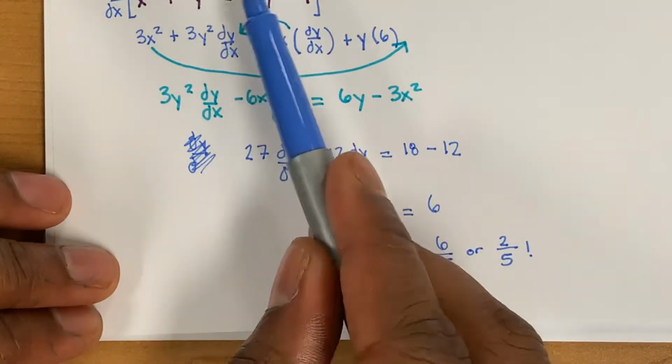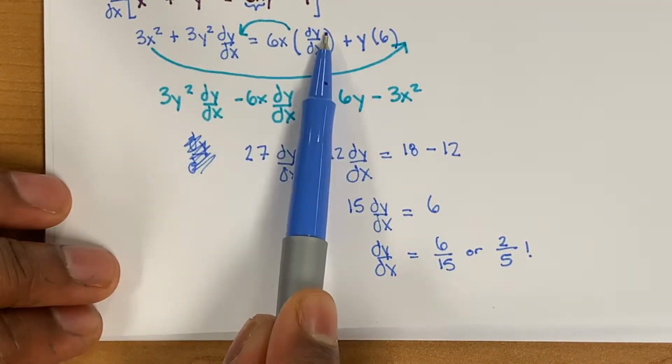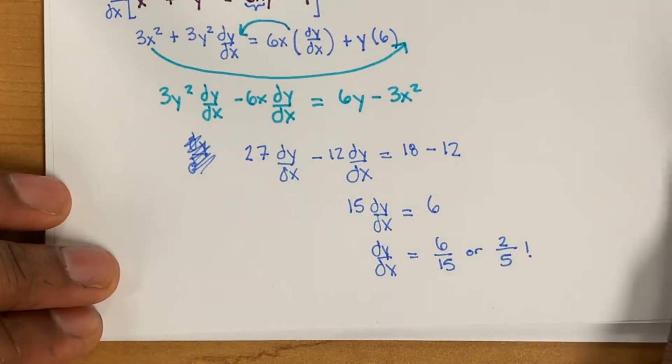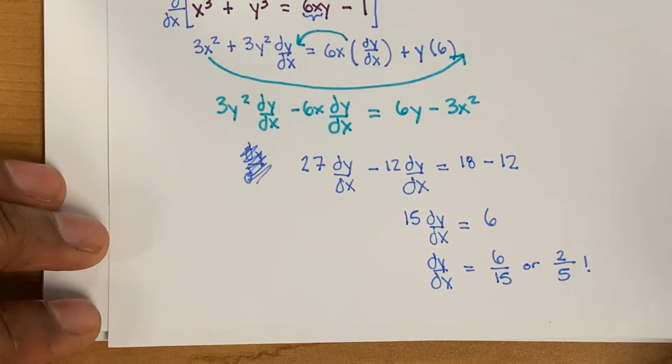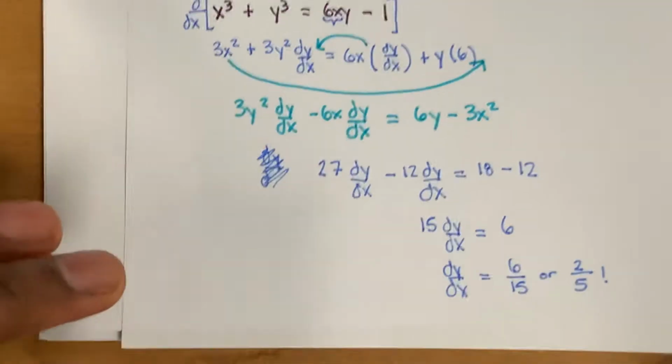So anytime you have a point, you can just substitute it in immediately when you have the derivative. It makes solving a problem much easier. We're going to move on to what I would say is going to be the final example in this video, and we're going to do two things at once.